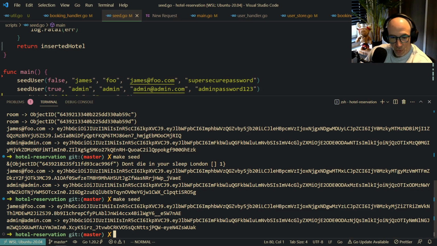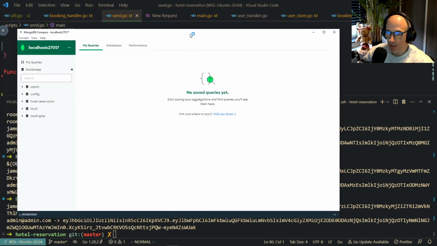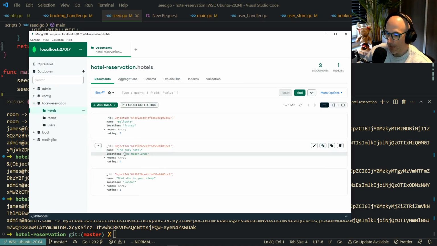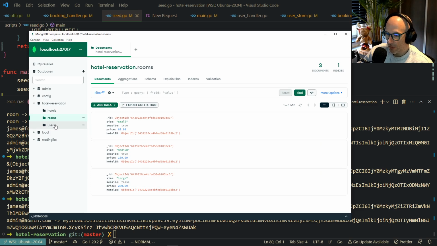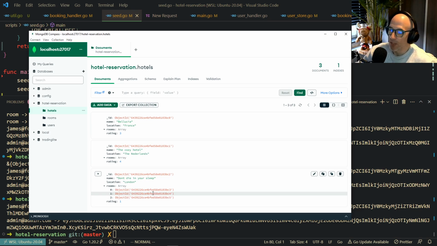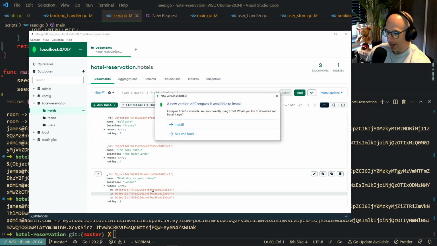So let's go to our MongoDB thingy real quick. The reason why we do this, so we can actually use all these simple components and add them up together, so we can actually seed some stuff decently. Connect here real quick. Let's see what's going on. Hotel reservation. Hotels. We're gonna have 3 hotels. That's true. Rooms. So some of these hotels should have multiple rooms actually. This one have no rooms. No rooms. This one have 3 rooms. All right. So I think everything is working pretty fine.